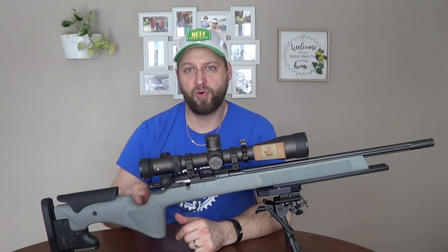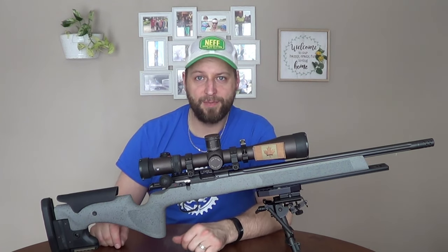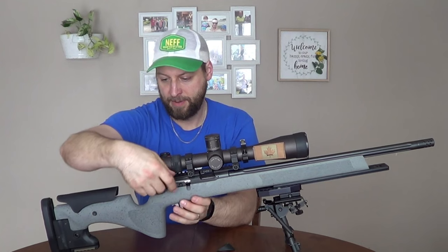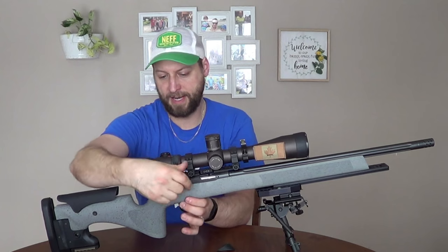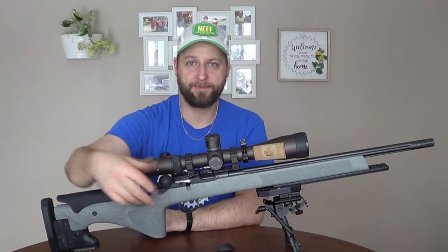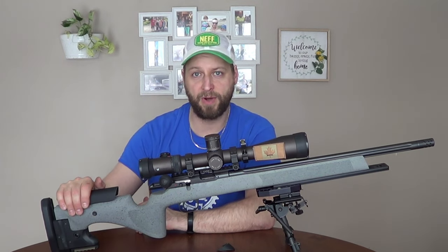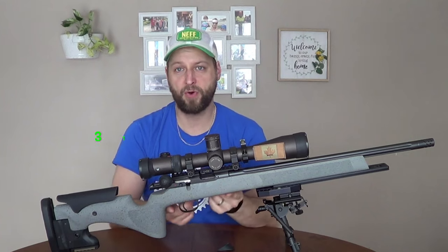You can't take the bolt out when you have your cheek riser where you want it set. I set it to where it's perfect for me and I don't want to move it anymore. So what I had to do is trim a little piece off the end — I took a hacksaw and cut a tiny sliver off — and now I can take the bolt out without moving my cheek weld. Repeatability is key for long range and precision shooting. When I clean it, I just pull the action right out of the stock, torque the action screws back down to 31 inch pounds, and you're good to go.